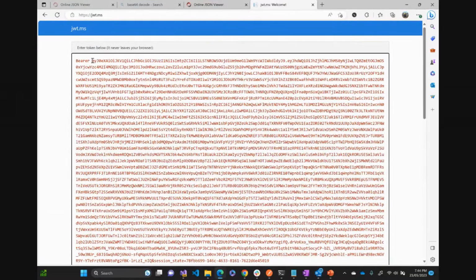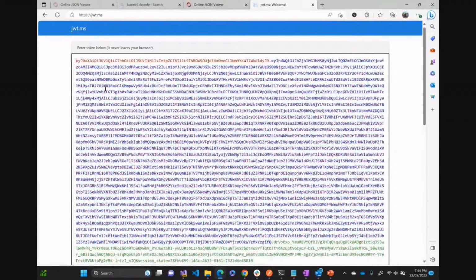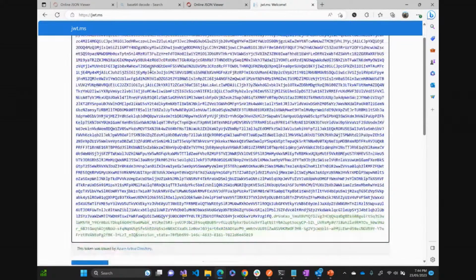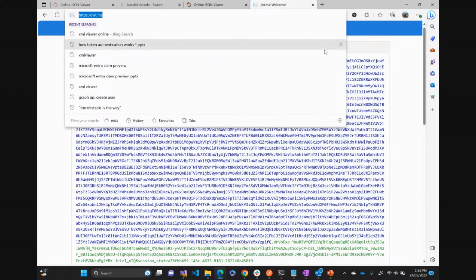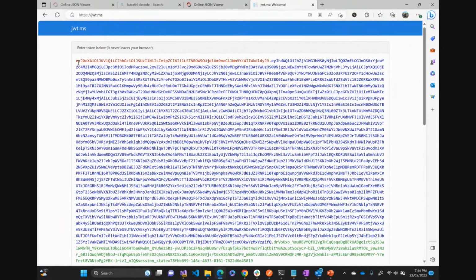If I grab that particular token and drop it into this, what I've done is just grab that header value from the request, and the tokens tend to begin with EY. You'll notice there are a few different colors in this. This is just a JWT token explorer, and a lot of you would be familiar with it. It could use jwt.io, it doesn't need to be a Microsoft one. There are things like the header details, and this will all become apparent below when I scroll down in just a moment. The green here is the signature.